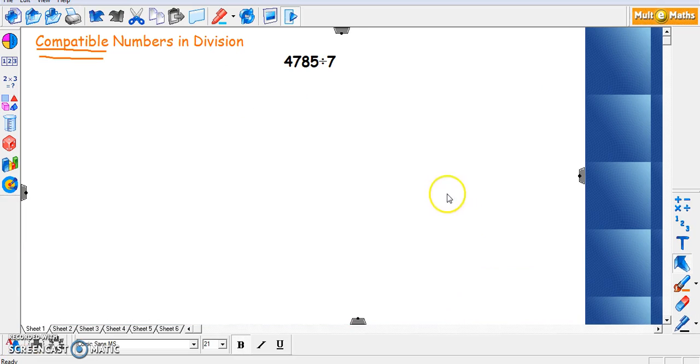All right, and here's our final example, a 4-digit dividend with a 1-digit divisor. So I'm going to ask myself, or we're going to train the students to ask themselves, can I do this in my head? Can I estimate an answer in my head to find my quotient? No, I can't. Could I round this number to possibly 5,000? We'll say 5,000. That's an easy rounding number. But I still can't do 5,000 divided by 7 in my head. I may want to change this to 4,800. And still, not really friendly numbers there. And I'm looking for something that's friendly.